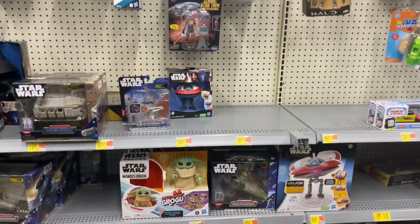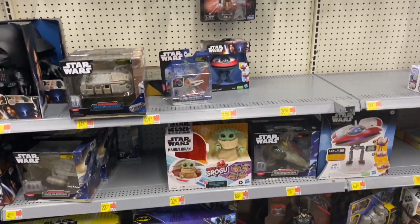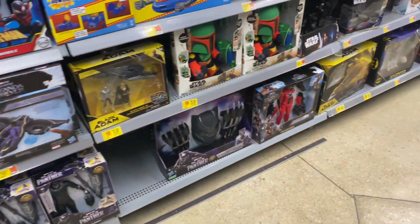Alrighty, so this does kind of require a little bit of an explanation, but I did go to Walmart searching for the Purge Trooper, because apparently this Walmart is supposed to have it in stock. And first I went down, of course, the Black Series toy aisle. There was nothing on the shelves, not a single Black Series figure. Yeah, they didn't really even have much of a Star Wars section. I had trouble finding it, to be honest.